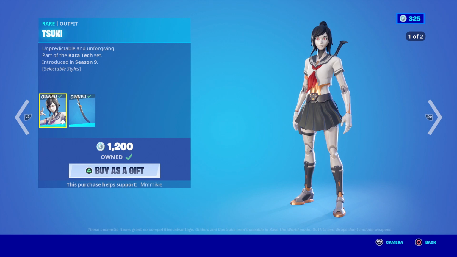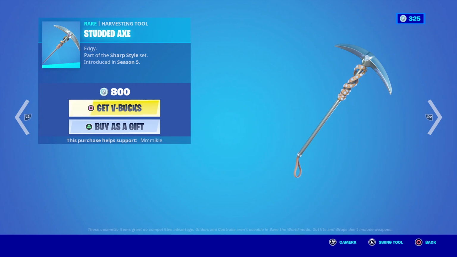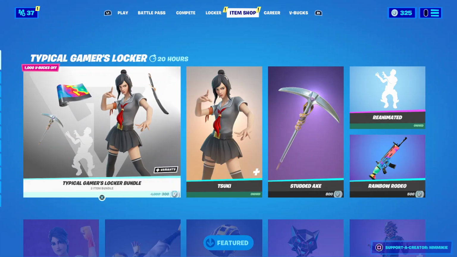don't forget, we talked about it the other day, but the Suki outfit has the new human style as well, which looks awesome. The Studded Axe harvesting tool is 800. The reanimated emote is 800. The Rainbow Rodeo wrap is 500. That looks like everything today.